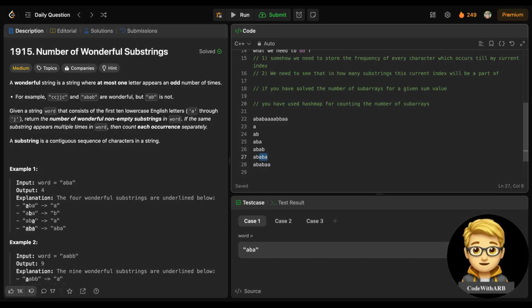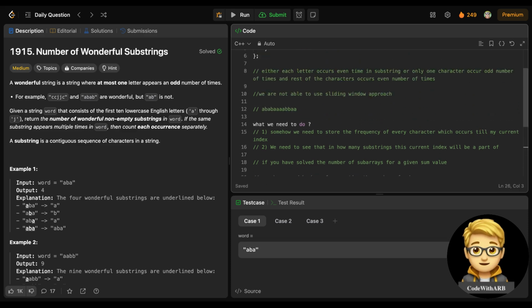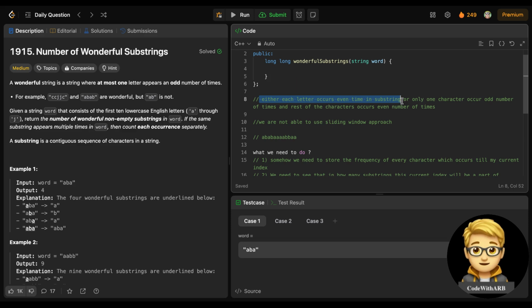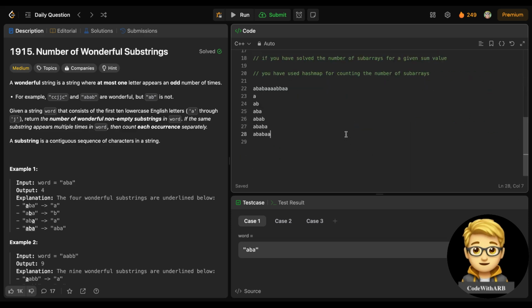So if we somehow determine that the number of occurring substrings is even, because either each letter occurs an even number of times or only a single character occurs an odd number of times, right?